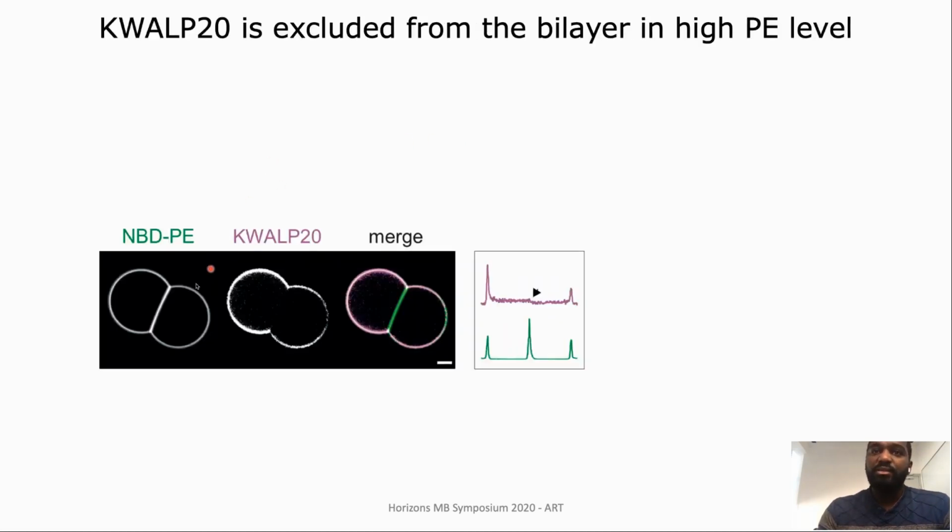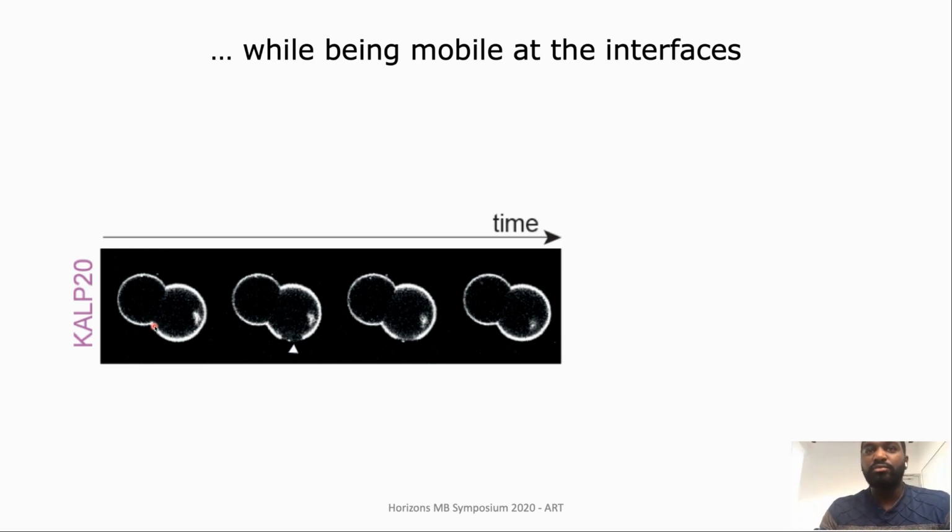So first of all, what we did was just to have QALP in the system. Here we had a bilayer made essentially with a lot of PE. Here you can appreciate the phospholipid signal. And what was surprising to us is that this peptide was almost absent from the bilayer. We thought, maybe the protein wasn't diffusive. But then we did some FRAP experiments. We bleached this area to look at the recovery, and we saw recovery. So you have a protein that is mobile at this interface, but cannot enter, or enters inefficiently, into the bilayer.